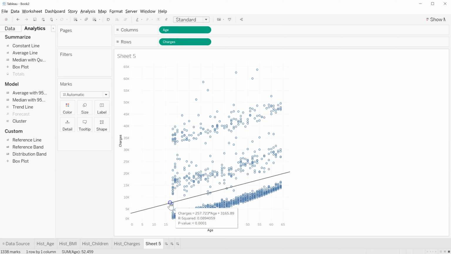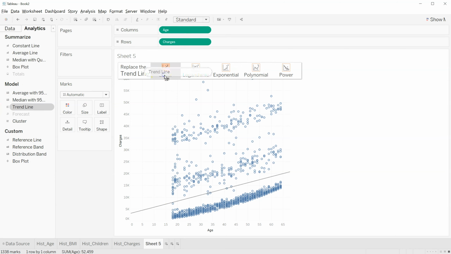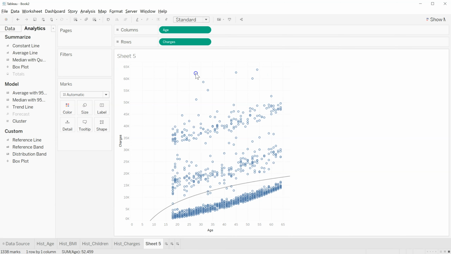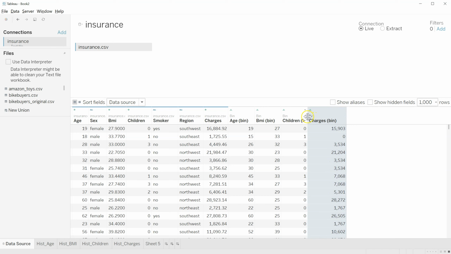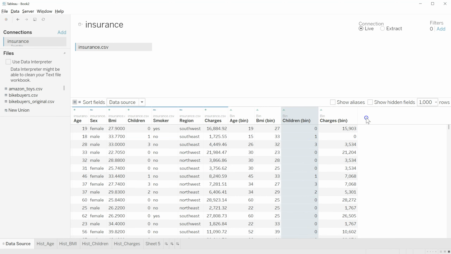Anyway, so what do we do to find out if the assumption of linearity is true? Well, we come back here to trend line, and we grab it again, and let's try out these other options. See how they all allow for different mathematical versions? So logarithmic says, let's take the value of age and create a natural log version of it. And a natural log has a diminishing return. So if we go over here to data source, look what just happened. Oh, actually, it doesn't make that for us, but we can create one. Let me create a calculated field and show you exactly what happens here.